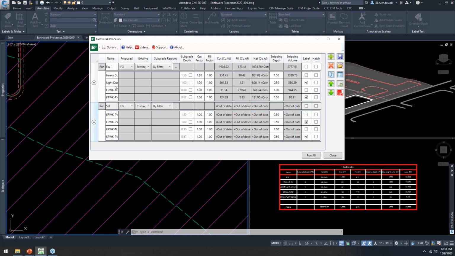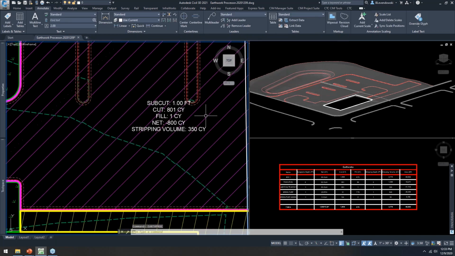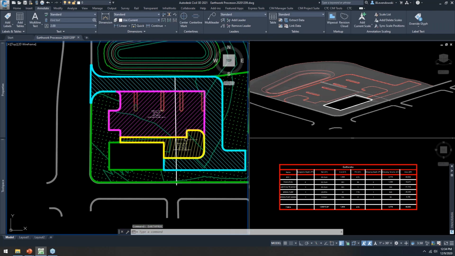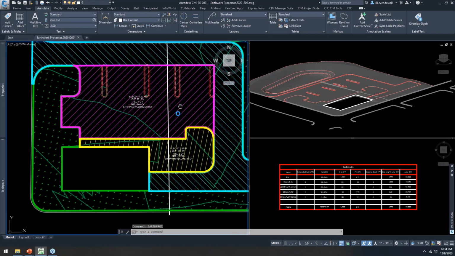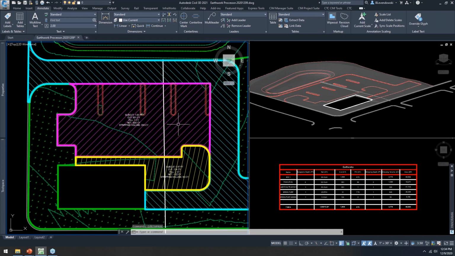So I think I showed everything I want to show you guys today. The hatching, that's one other thing we haven't quite turned on yet, but it's going to be pretty straightforward. Basically, it'll just hatch region areas like I have done already. It'll do that automatically for you, and you'll have some formatting settings there. So if you're showing that in perhaps an Earthworks plan sheet, it'll do that hatching for you too.